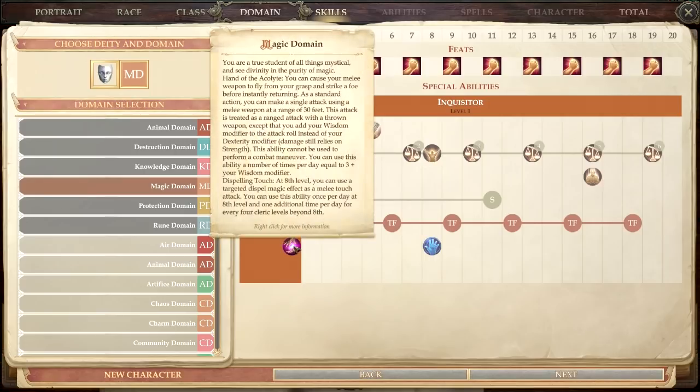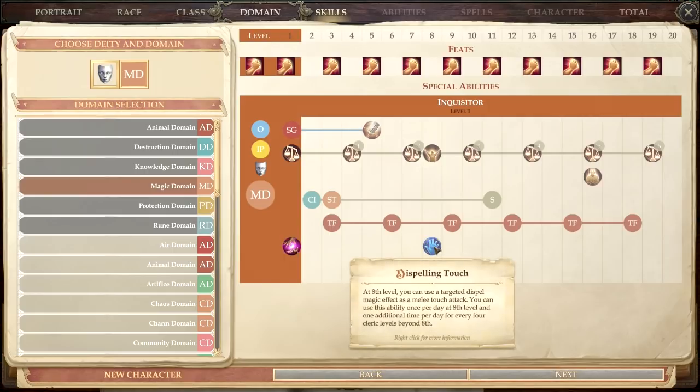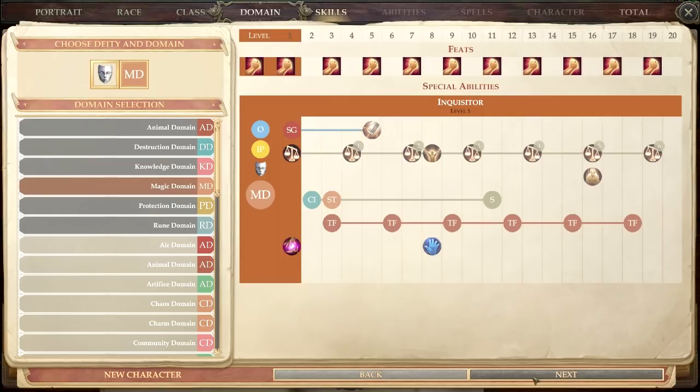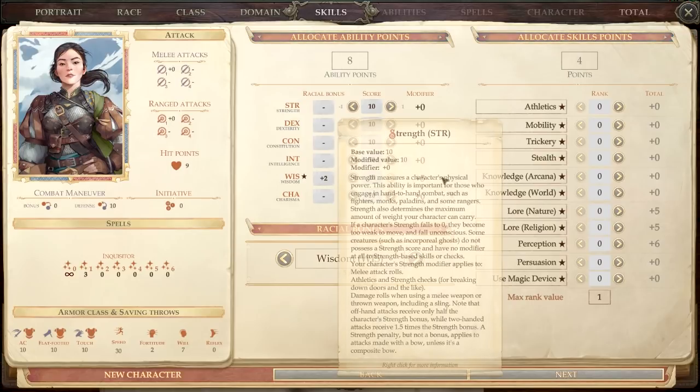That basically gives them the ability to cause their melee weapon to fly from their grasp and strike a foe, instantly returning. And then they get Dispelling Touch at 8th level. Could have also taken the animal domain, which would have given them a pet later, but okay, so their prime stat is wisdom. So we are going to give them, actually we don't want this yet. I guess we do. Okay.